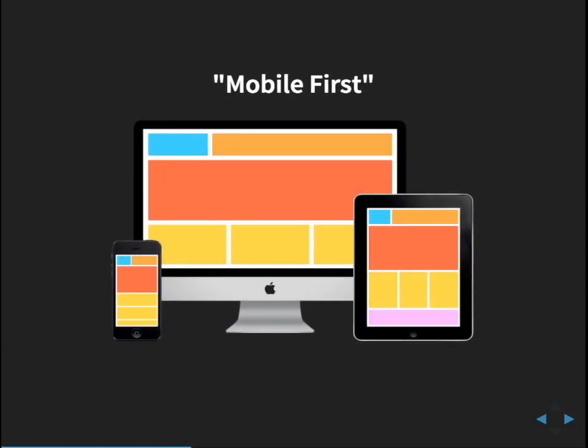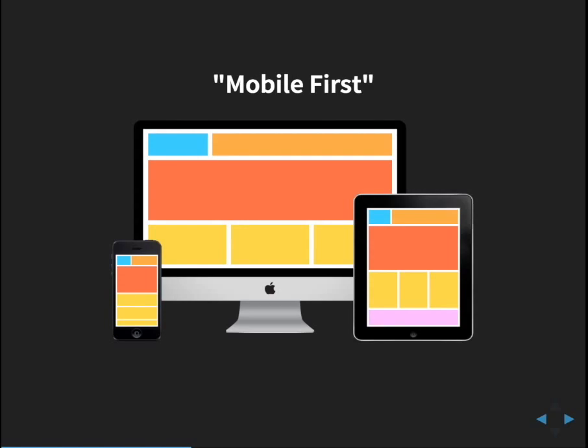Mobile first. They said we've got to make these things responsive. And so what ended up happening is that whenever you go to college now and interview for a job, everyone's going to hang their hat that they're mobile first. And what actually happened here, in my opinion, is that mobile first did not solve the problem. Mobile first is kind of a Band-Aid.